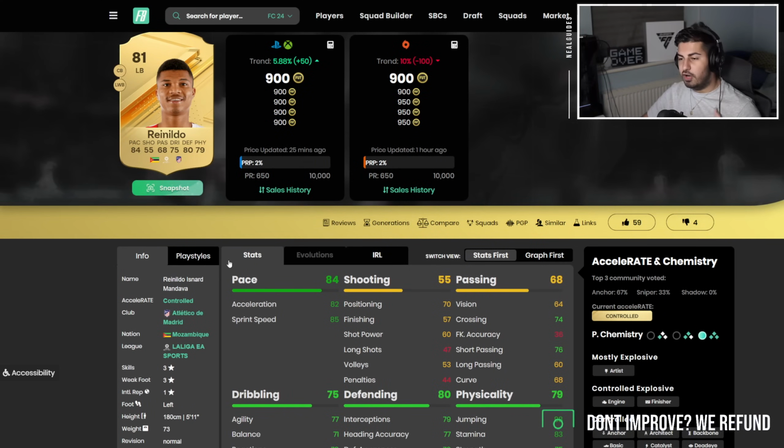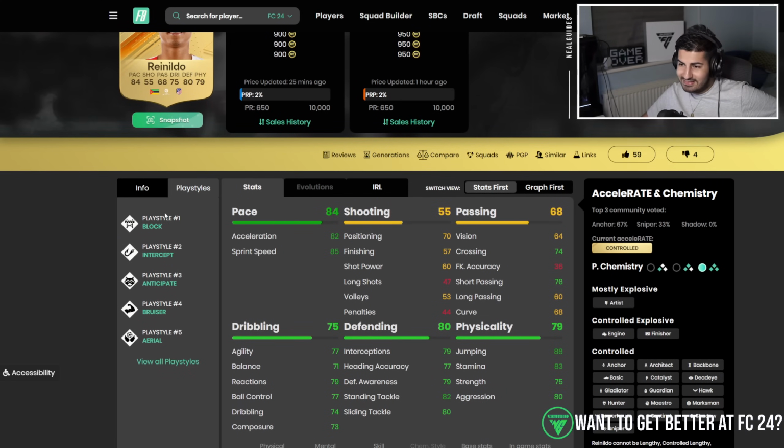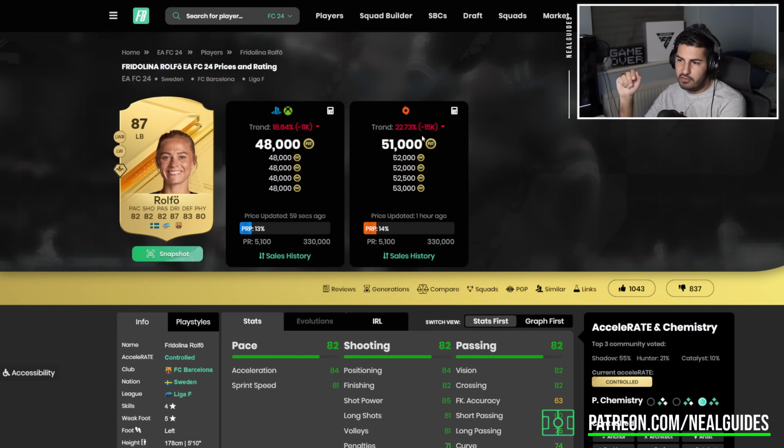Ronaldo, my favourite card right now. You know he's probably in all my teams. 85 sprint speed, 79 defense, Block, Intercept, Anticipate, and Bruiser. 900 coins, a joke of a card. Absolutely one of my favourite cards. You probably know that already.